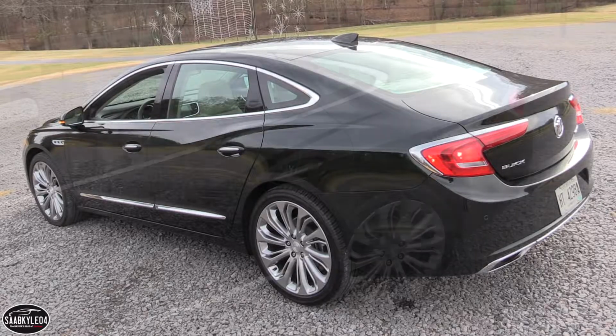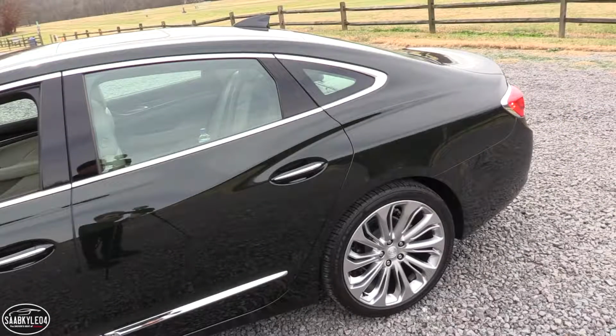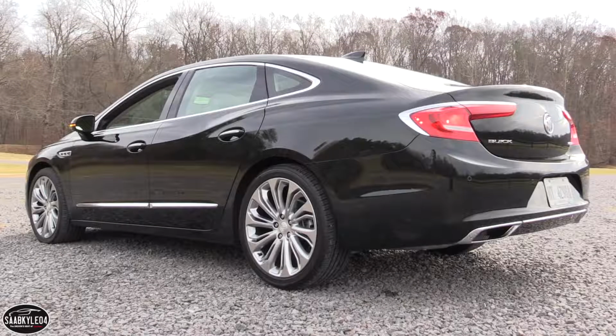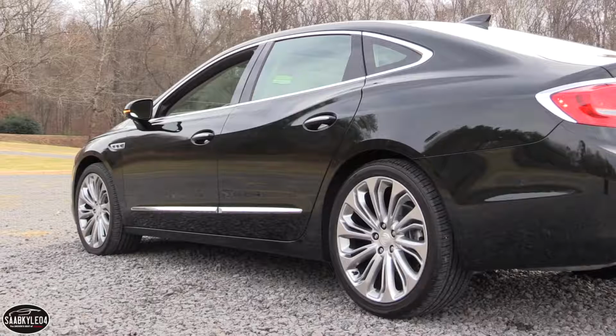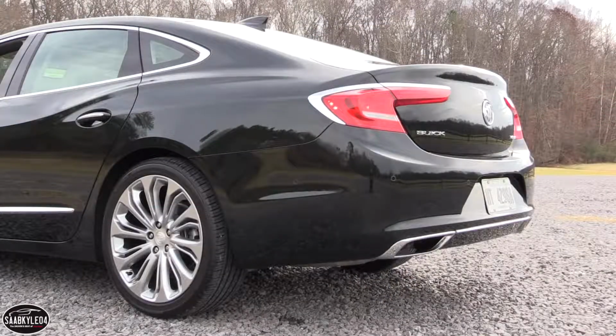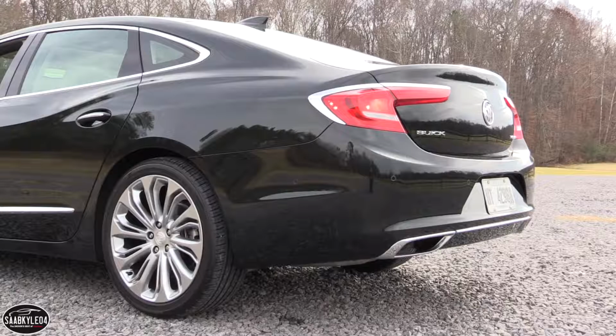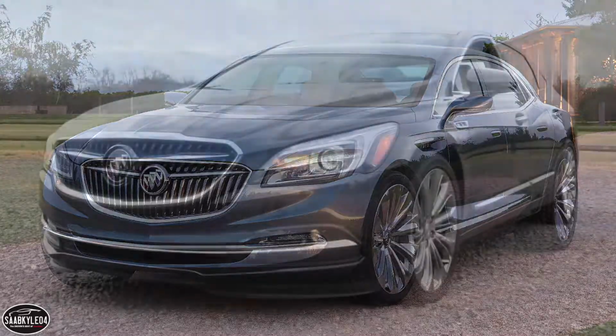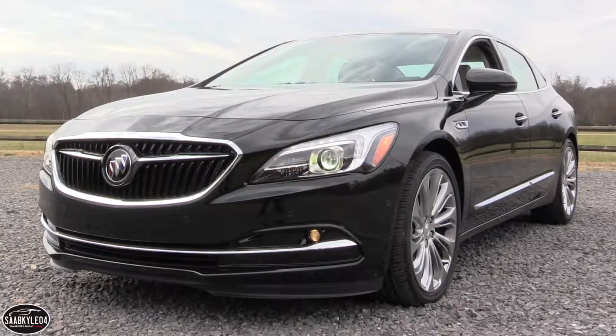At the rear quarters, several body lines join up to create what Buick describes as the sweep spear, an updated styling feature seen in the previous LaCrosse. Revised proportions give the car a more dynamic and confident look than before. Remember the Avenir concept that Buick debuted back in 2015? If you look closely, you'll see many similarities with the design of the new LaCrosse.